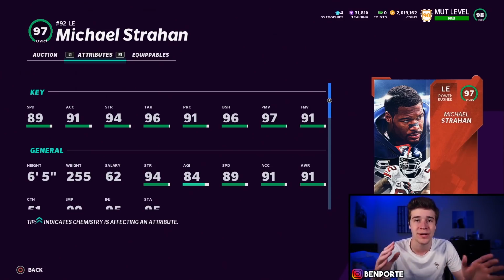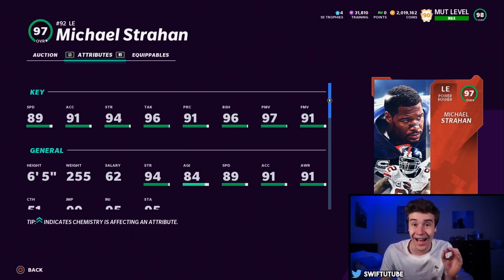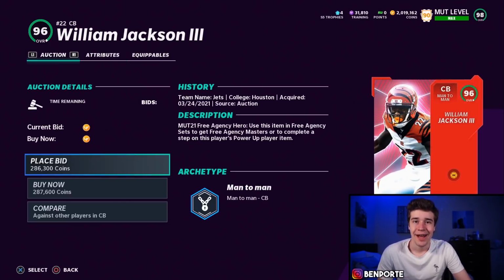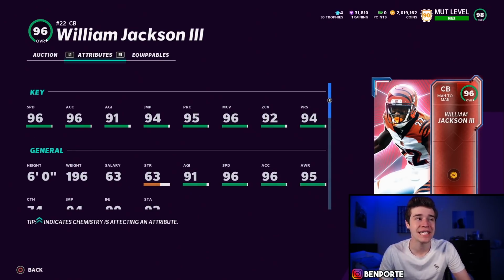Let's say we pick up those 3 players I showed you. Michael Strahan, Brian Burns, Derrick Thomas. That is a very nice defensive line. Now, another card that I think is one of the best value players in this entire game in the B tier right here is going to be William Jackson.